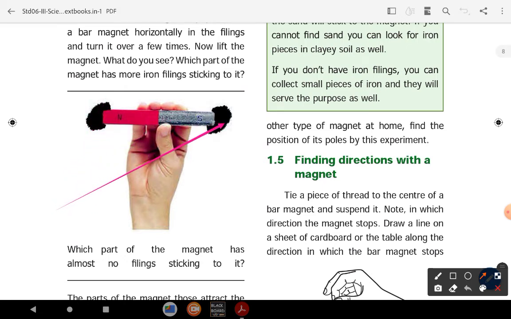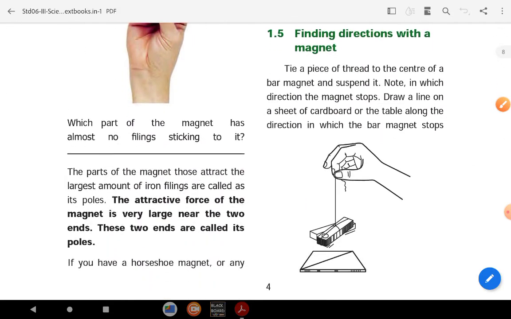What is this? So from this you understand this is a magnet, and the magnet has got more power. Where? At the two ends. Attracting power is more, maximum at the two ends. So it is more at these two ends, these two corners. So these are called as the two poles of the magnet. Okay, this is only called as the poles of the magnet, and we are going to give the name for them.